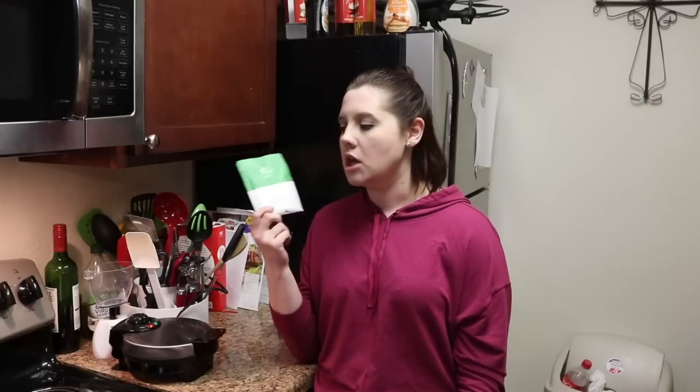Another one I see a lot of the time that clients aren't loving — and I'll be honest I was one of them — are the mashed potatoes. They have the garlic ones and also the sour cream and chive; I'll be using the sour cream and chive. I'm going to make this into a grilled cheese. This is a great fueling hack to use on a Saturday when cravings start to kick in, around lunchtime when you want something really filling that tastes like a normal lunch from before the program.